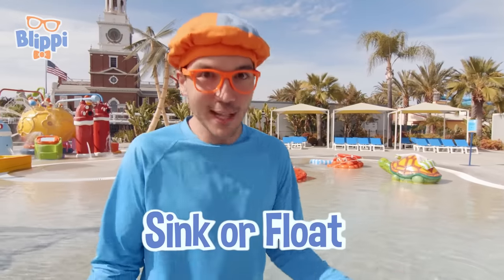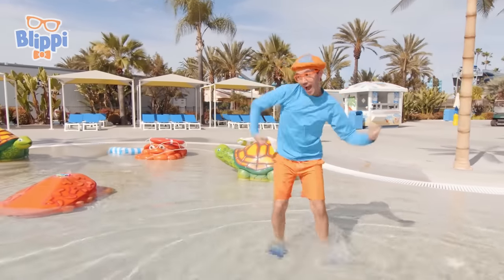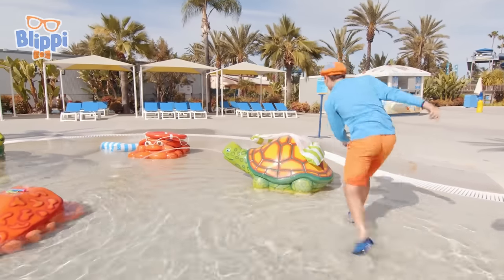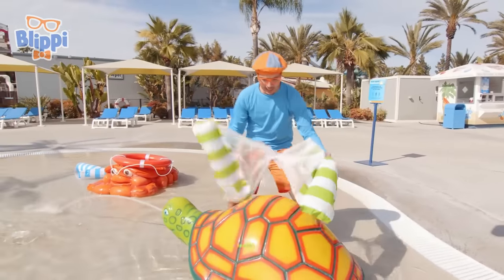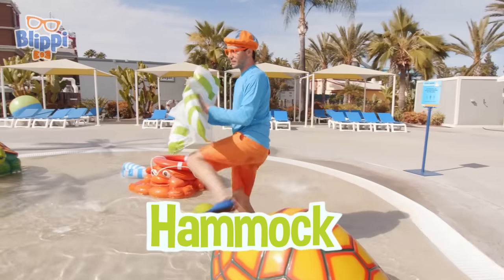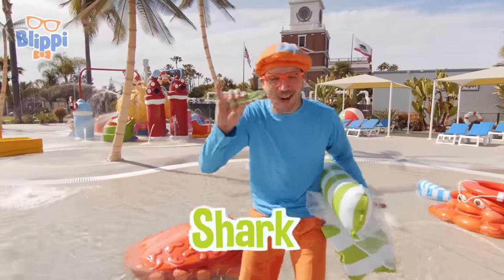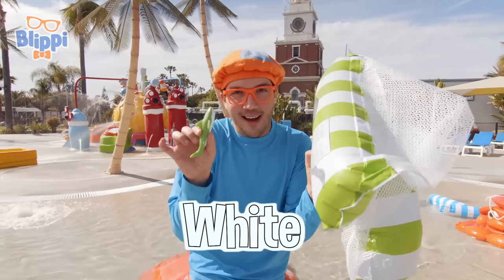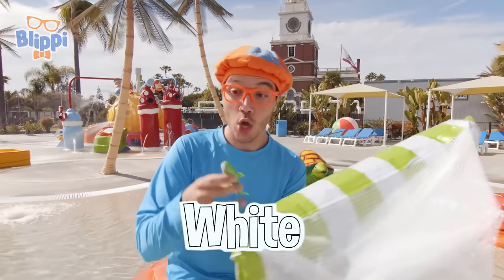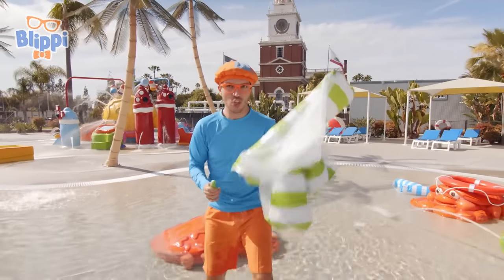Let's see if maybe they're hiding something that we can use to sink or float. This turtle has an inflatable hammock on its back. Whoa. And this crab has a teeny tiny shark. Let's see if both of these green and white objects, yeah, they're both the color green and white, sink or float. First, we'll do the hammock.